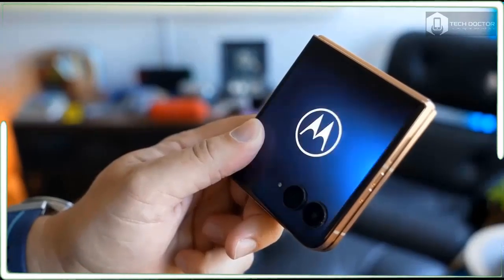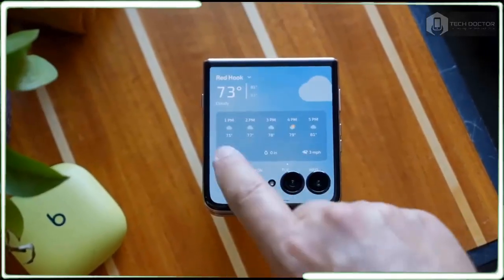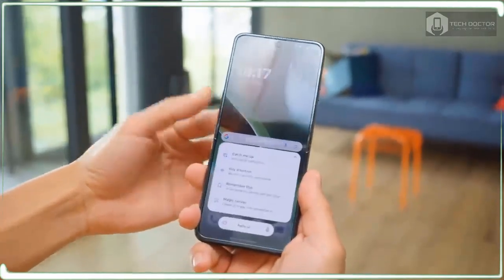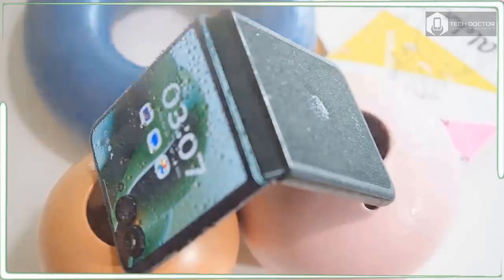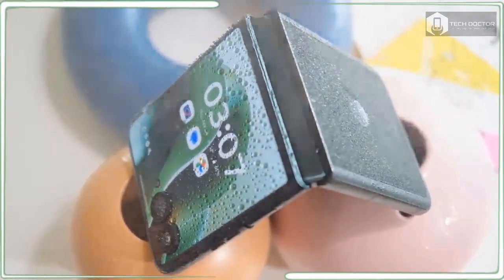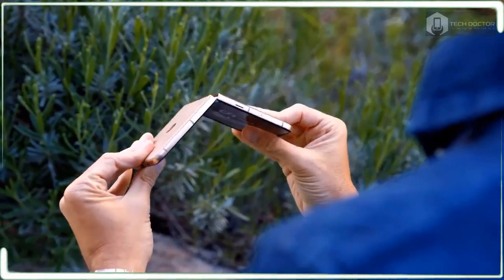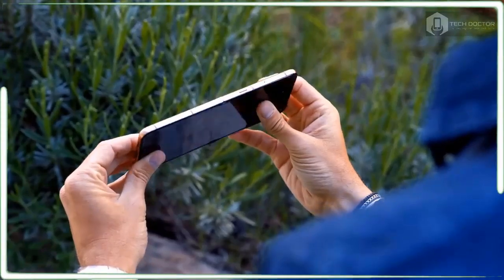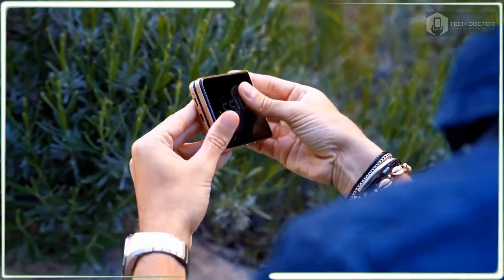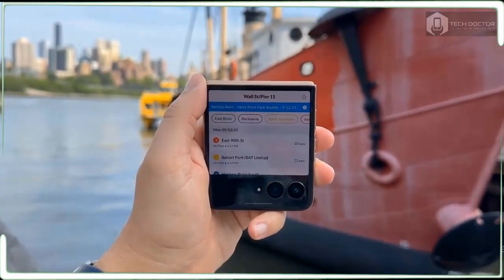It's a minor size upgrade in my opinion, but the Razr Ultra 2025 now packs a 7-inch Super HD AMOLED display. That's a mere 0.1-inch increase over the display size in the Razr Plus 2024 and 2025. First of all, I will say it's a good looking display complete with wide viewing angles, bright colors and tons of details.